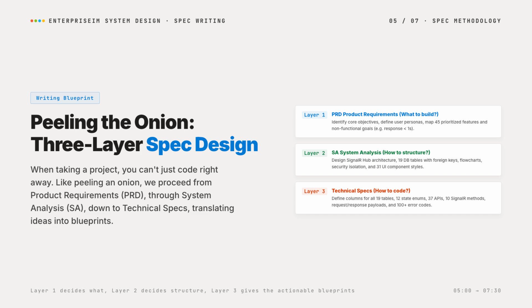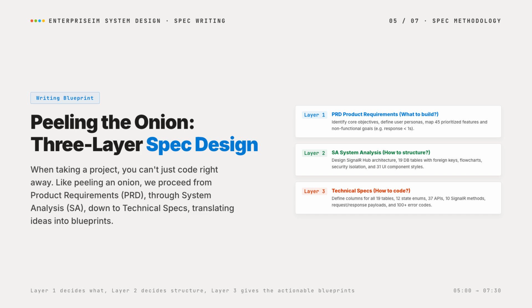Meanwhile, we also defined non-functional requirements. For instance, system response must be under 1 second, support 5,000 concurrent users, and annual downtime cannot exceed 99 minutes. These numbers, which seem unrelated to features, actually determine the subsequent architectural design. The core spirit of this level is: figure out what to do first, then think about how to do it. Many projects get stuck halfway because there is no consensus on what kind of house to build before starting construction.